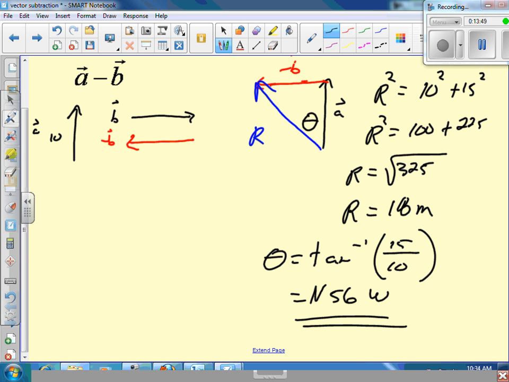If I were marking that, I would give you 1 mark for the angle. I'd give you 1 mark for the 18. And I'd give you 1 mark for doing the flipping as well, for recognizing it's vector subtraction. 1 mark for the flipping. If I was generous that day, I might give 1 mark for the diagram, but that's sort of built into that flipping too. Okay?